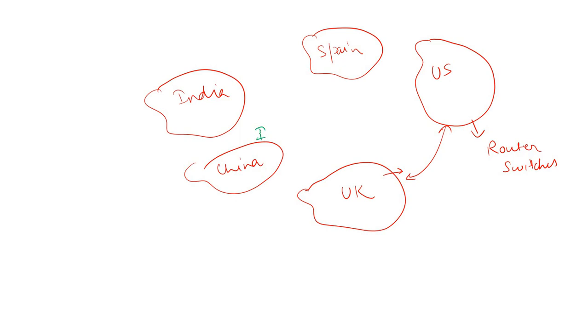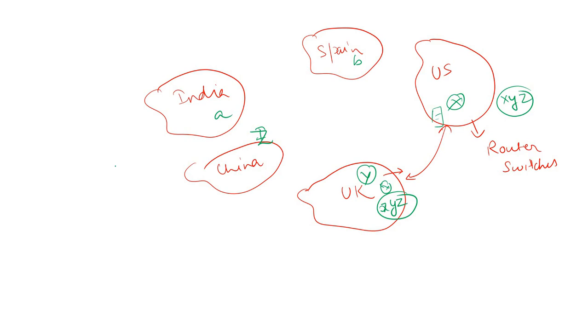Suppose this is company X, this is company Y, this is company Z, and this is company A, B. What was happening in that case was that these equipments, these routers or switches, were not compatible with each other. When they tried to communicate, suppose they installed a router here and one router here, they were not able to communicate. The XYZ company also needs to be here. They were not able to communicate between each other.